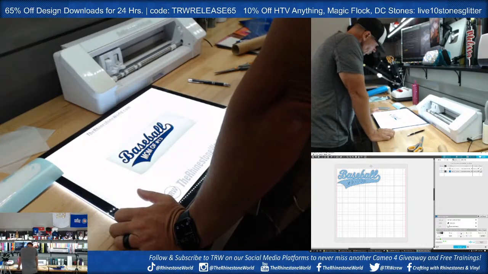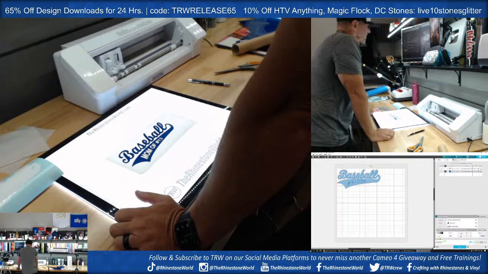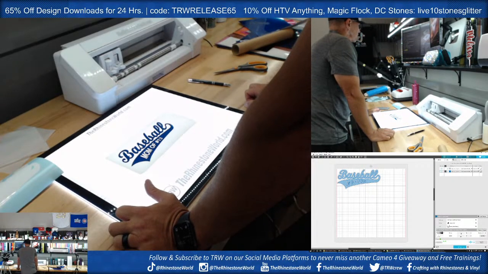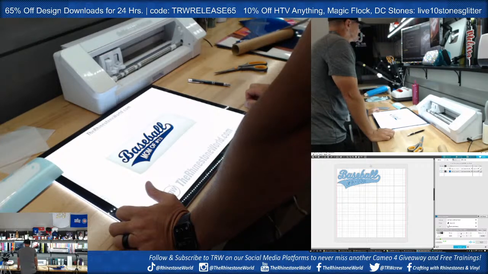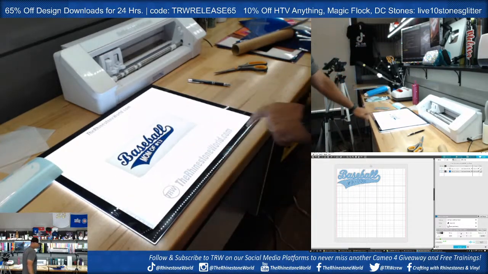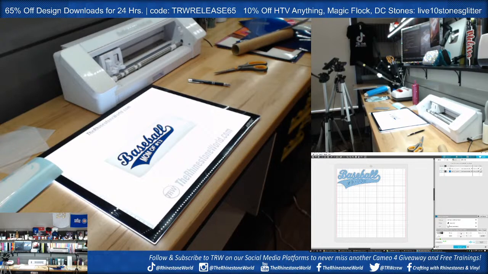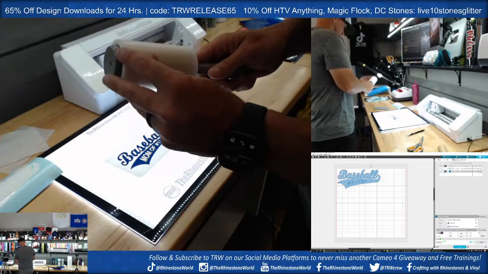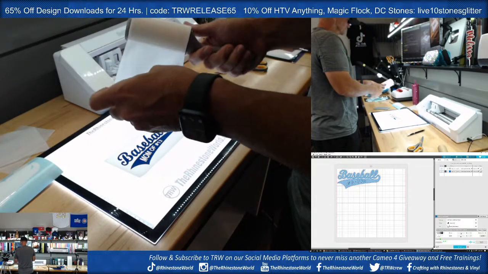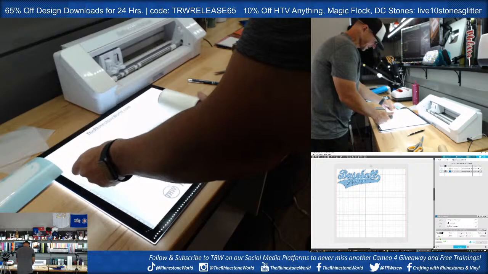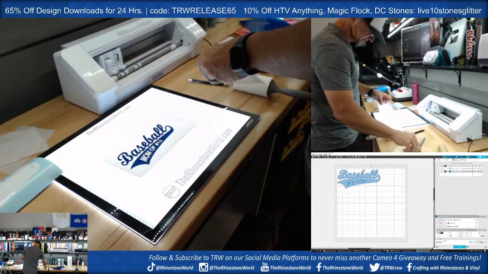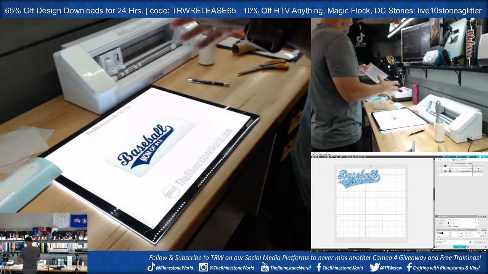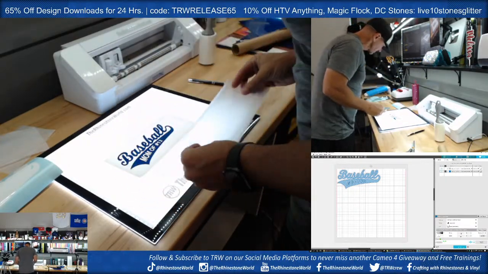All right. Let's go with, do you want to use regular app tape, or do you want to see if the lint roller will work? I don't know if I've tried the lint roller on the glitter. We'll give it a try. So I just got to make sure that it's long enough. Trim that. I mean, I'll make another one if it messes up.